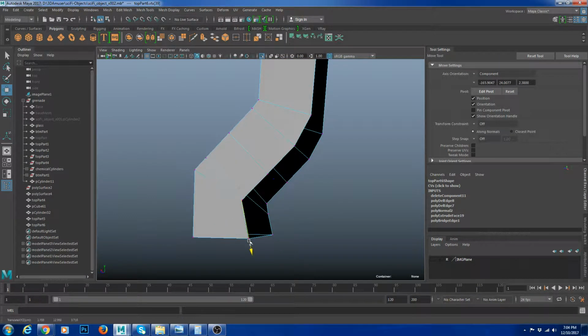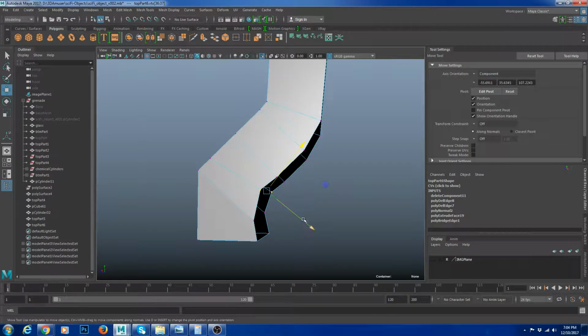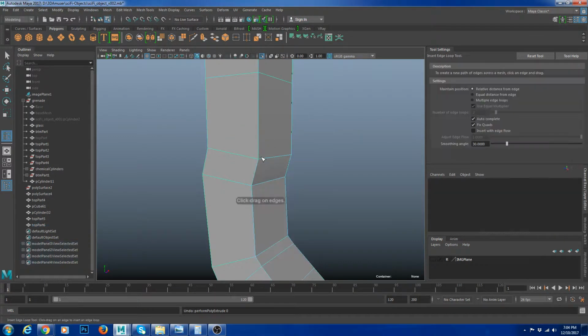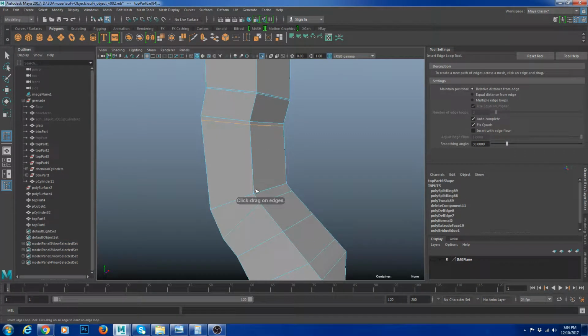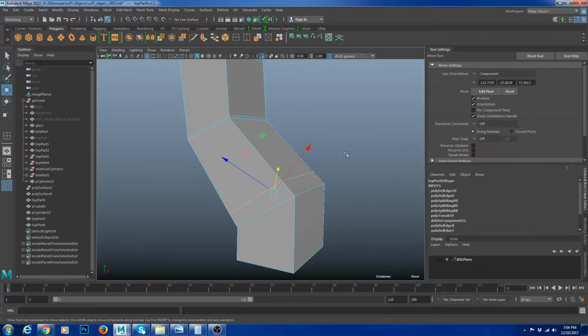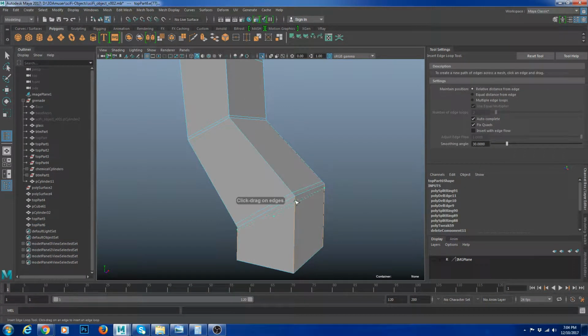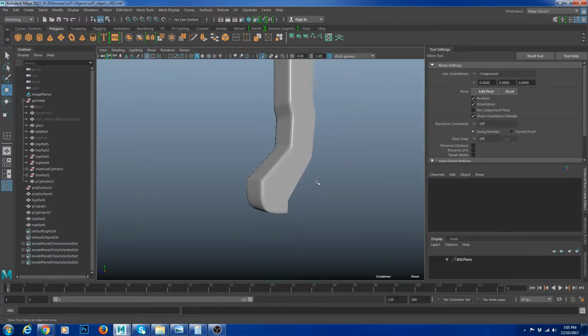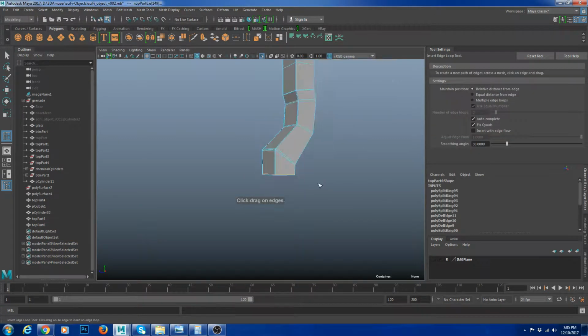No, it didn't work on the other side, so I'm going to pull this down as well. So I'm going to pull this up. So now you go and add loops to create this locking mechanism. So now if I hit 3, boom, right there.